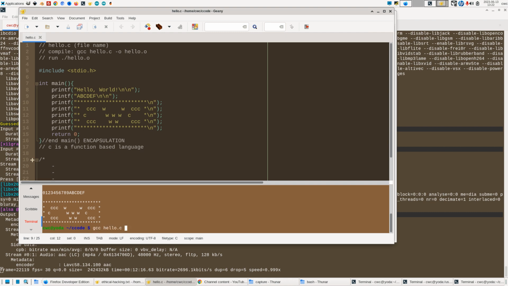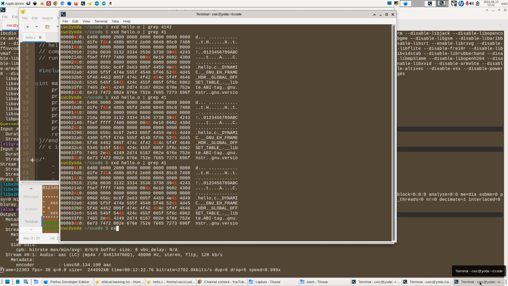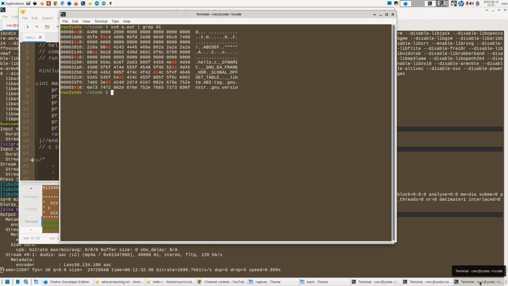Recompile. And this time I'll look at the a.out. Here. There's 41. There it is right there. 41, 42, 43, 44, and 45. I'm going to have to figure out the wrapping on the representation over here.